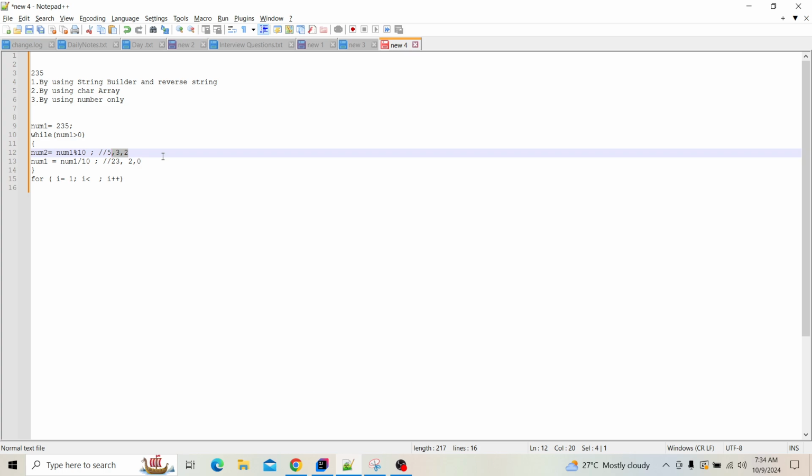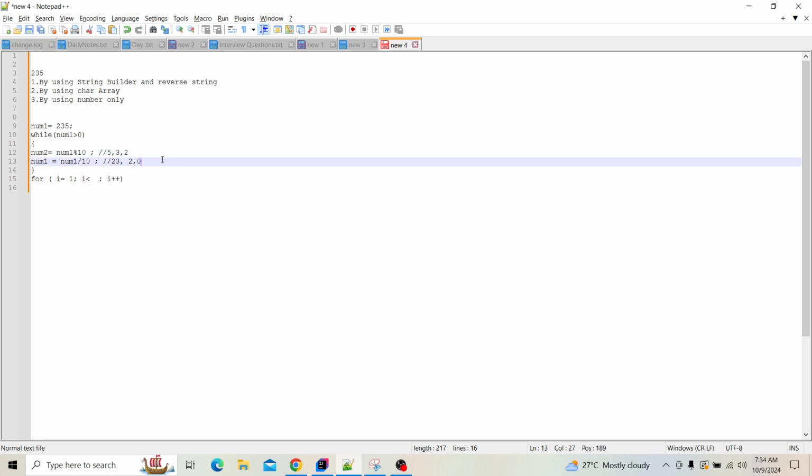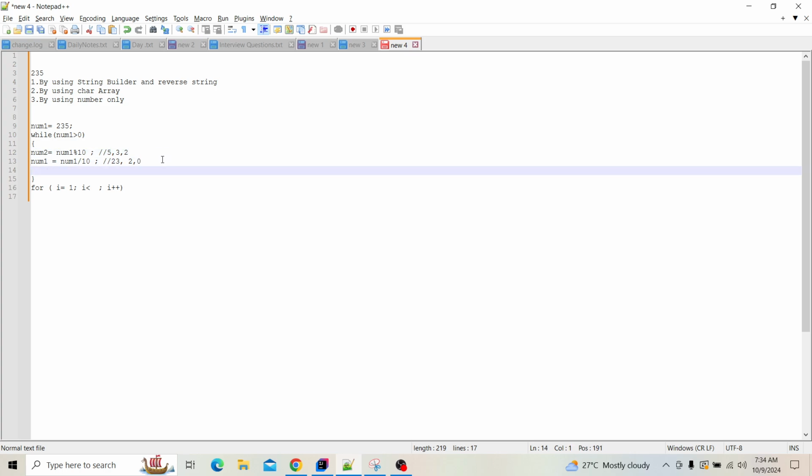So what I can do, if I do num2 equal to num2 plus, what can be done here, num2 plus num2. Let's understand the logic first, what we are doing.